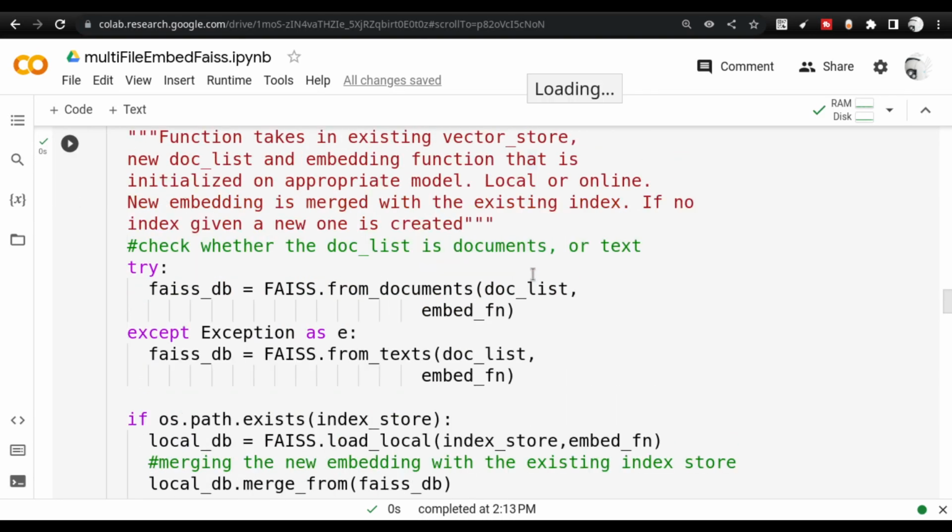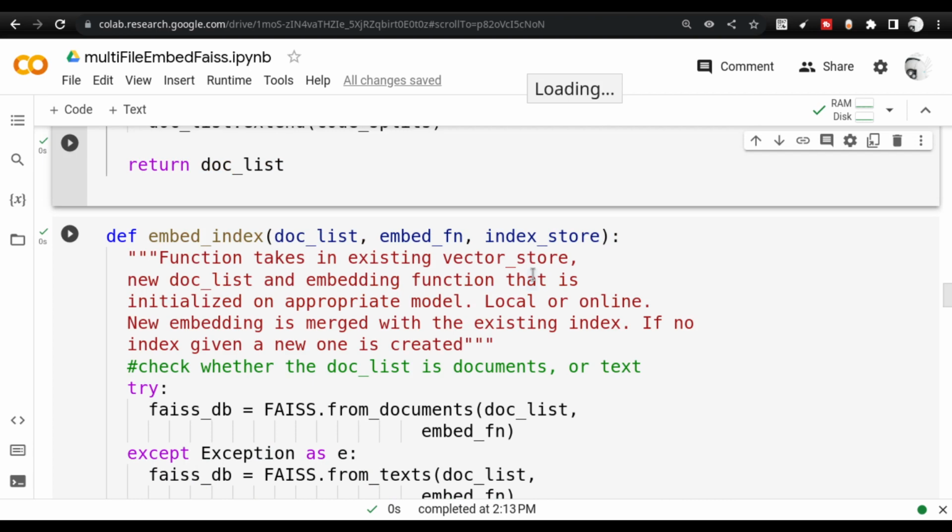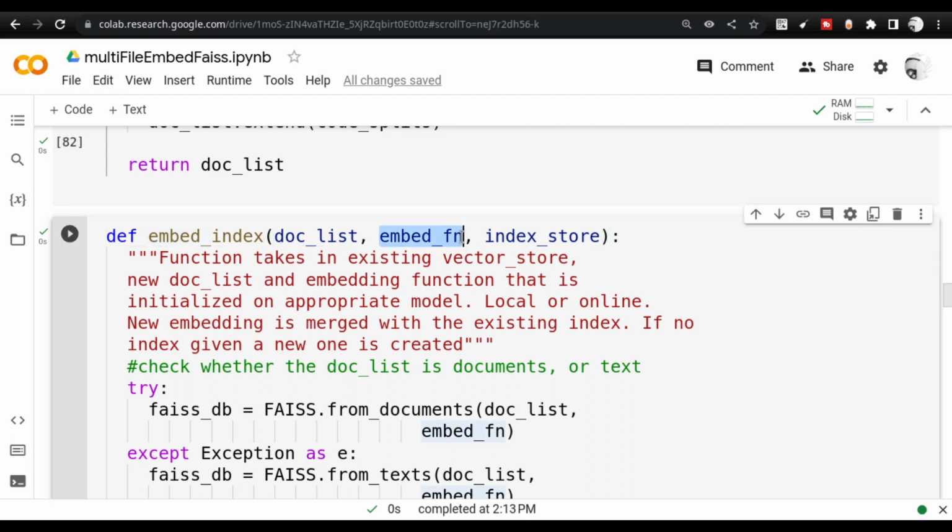In case of Langchain, there is a primitive called Hugging Face Hub embeddings or sentence transformer embeddings. We'll be using that, and that embedding will give you a black box to which you can give text, and it will give you out the vectors. So that is the embedding function.